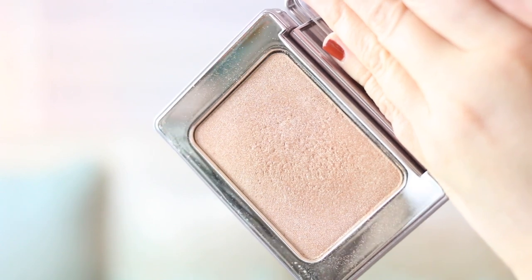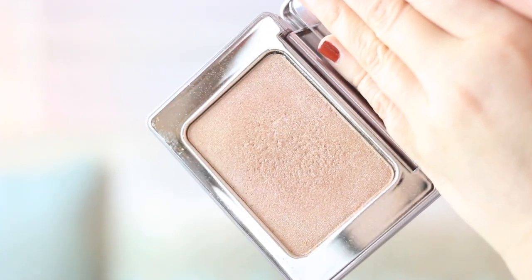From Natasha Denona, I'm enjoying her Super Glow Highlighter in the shade Light Medium — I'm also using this today. It is such a beautiful highlighter that goes on so nice. I wouldn't say it's for when I want to go all-out; for that I'd go with my Persona Zuma. This one is right in between — a little more impactful than a daily highlighter, but a little less intense than the Zuma. I really like it because you can wear it to go out or use a light hand for everyday wear.